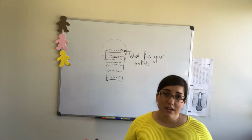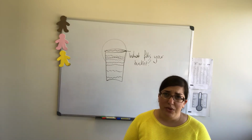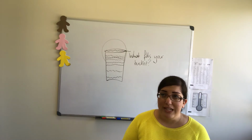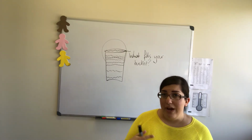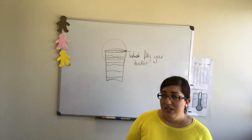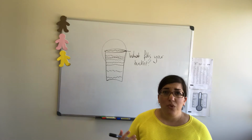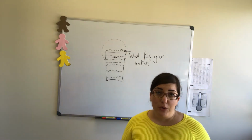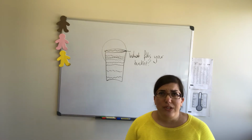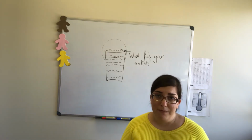And when our baseline is higher than what it would normally be, then it doesn't take much for that bucket to overflow. So what we want to do using this self-monitoring technique is to really sporadically check in with ourselves throughout the day, just to see where our levels of stress are in that moment. And all that takes is just a self-coping statement by asking yourself, where exactly are my levels of stress in this moment? Right here, right now.